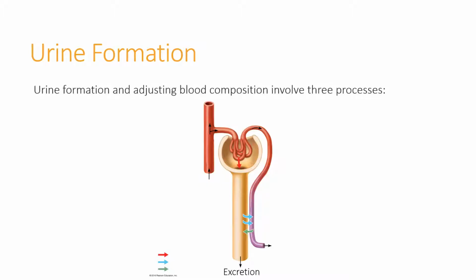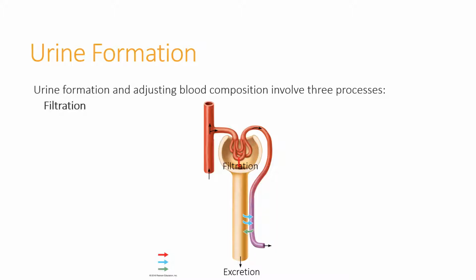We said one of the major jobs of our urinary system, our kidneys, is to be the excretory system. That is, it helps us control extracellular homeostasis by regulating the kinds of chemicals that we retain and excrete, or get out of our bodies. This excretion process that the kidneys perform is made of three different processes.